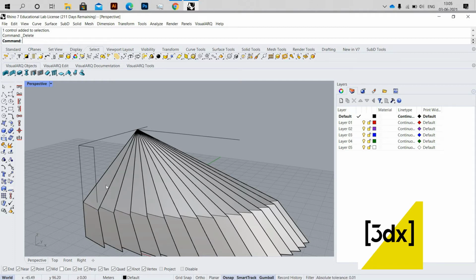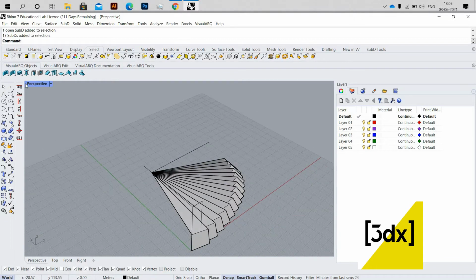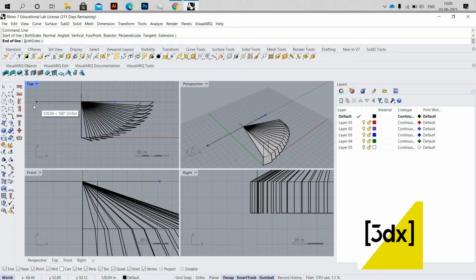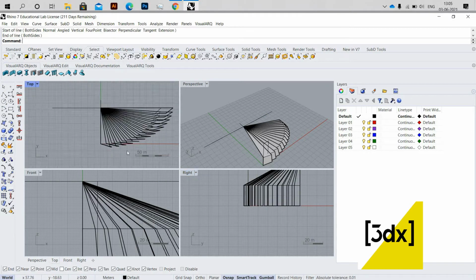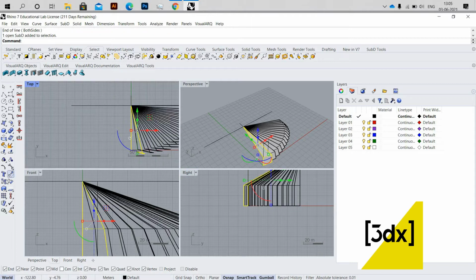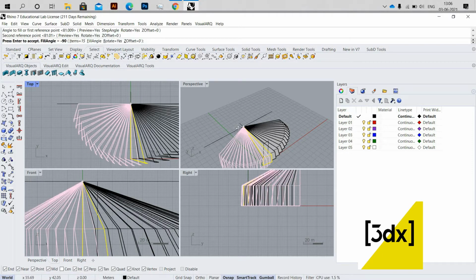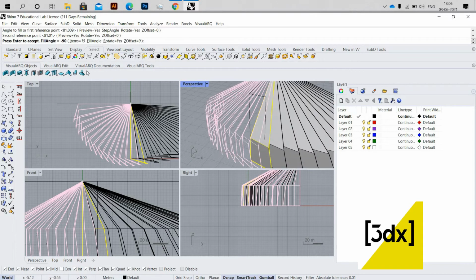So I'm just selecting the cage edit. So now I'm just turning into top view, and just drawing a line, or I'm just using scale 1D to extend the line. So I'm just selecting the first one and using polar array again. So if you have done the group, then you can use remove from group option to remove that one and use polar array. So I'm just checking with the number of items.